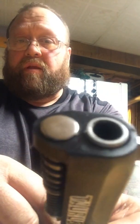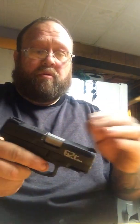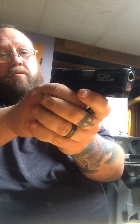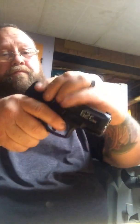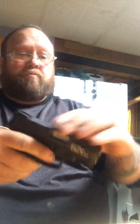And the other thing I do like about the stainless steel is that it complements the front with that mirror-like finish, with the barrel being gunmetal gray. But let's put it together. There it is. Looks pretty good.